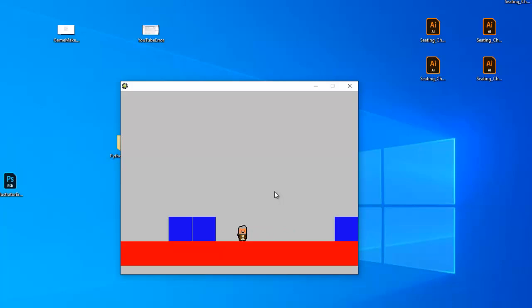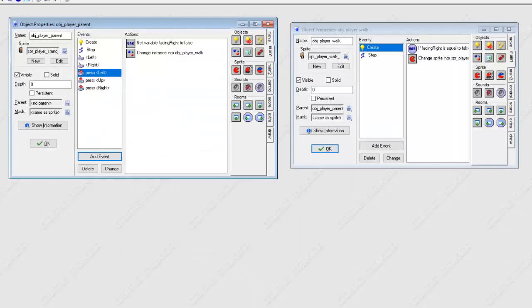I could probably make a check on when I switch back to the standing object, so he doesn't flip like that. Okay, so let's do that.